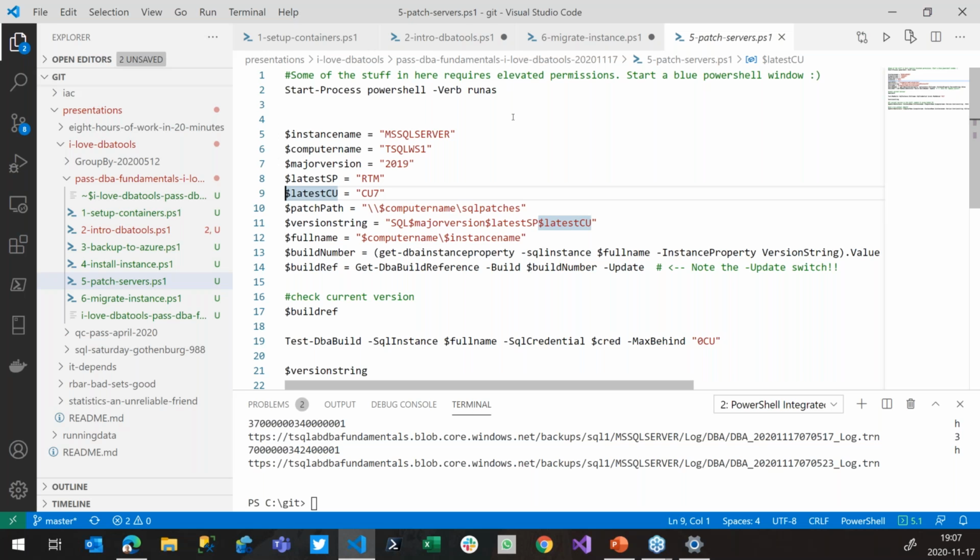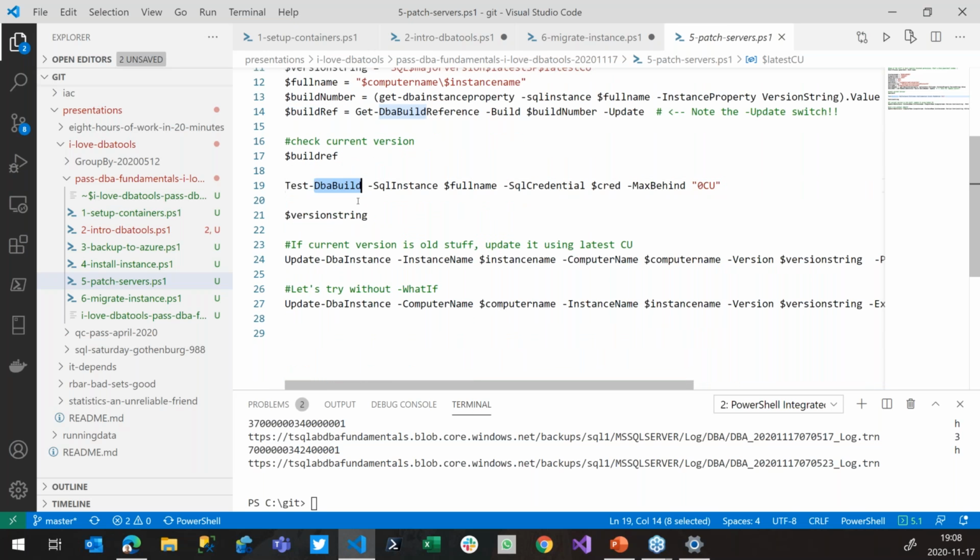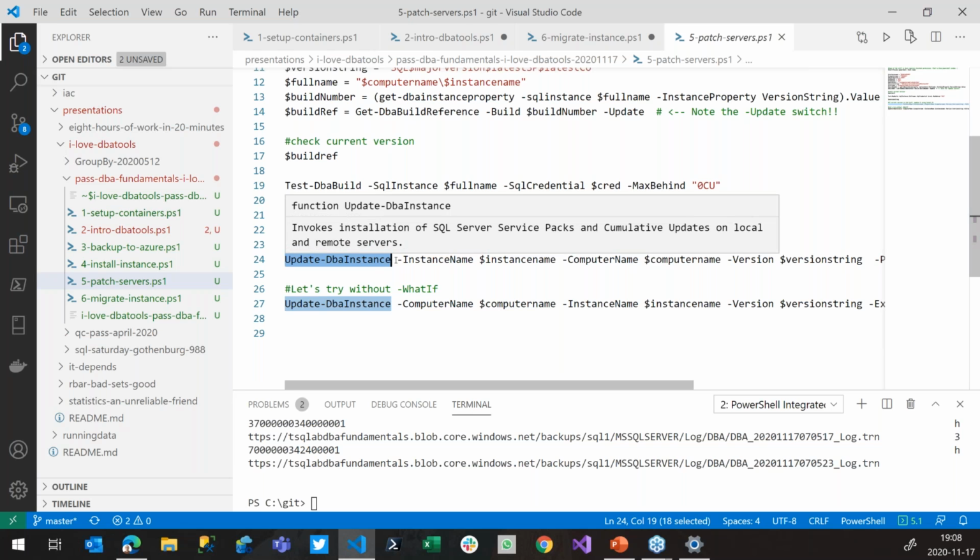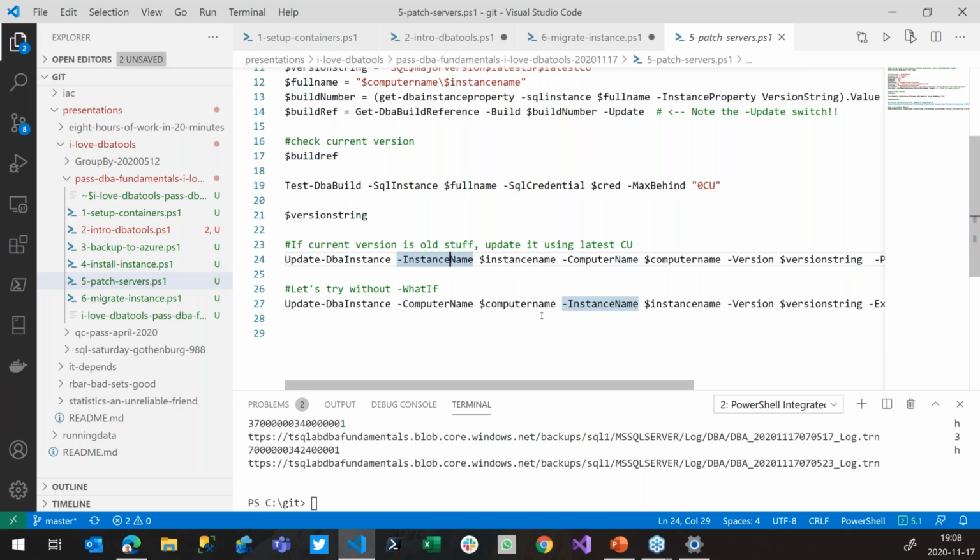And wherever the installation cache is not broken, which it might be on a very old server, but that's not because of PowerShell. You can make an unattended installation, and test DBA build will tell you if you need to do an update or not. But if you just run update DBA instance, it won't do anything if you already have the version that is the latest. So it won't even start the exe to check. It will look at the instance and see, okay, I already have this version. I'm not going to run the installation program unless you run it with a force flag to reinstall a patch. So this is a really handy command if you manage a large infrastructure of SQL servers.